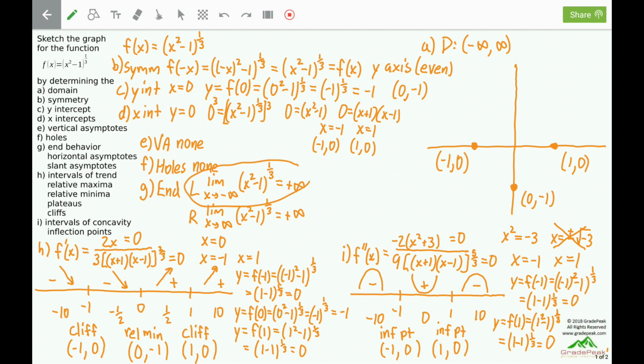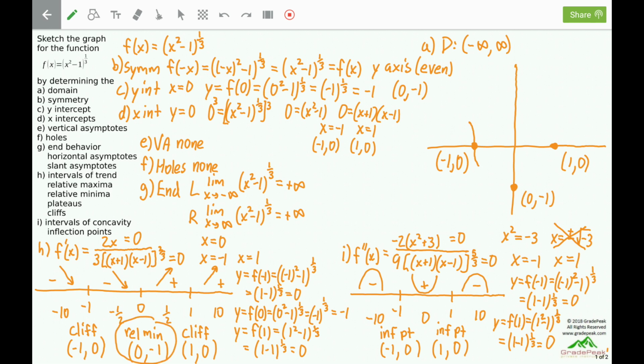We have left-end behavior of positive infinity and right-end behavior of positive infinity. Left-end behavior of positive infinity means it'll end up here on the left end, and right-end behavior of positive infinity means it'll end up here on the right. So we'll be sure that that is the case. Right at -1, 0, we have a cliff. A cliff is where the tangent line goes vertical. Cliffs are always inflection points. We can see it as an inflection point over here. It is concave down on the left and concave up on the right. So it'll look something like this. It'll be concave down this way and concave up this way. And it goes vertical for the tangent line right there.